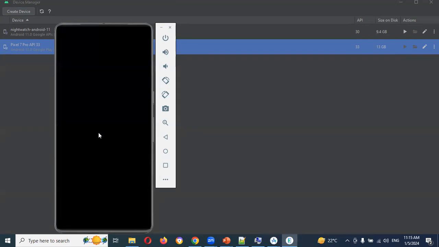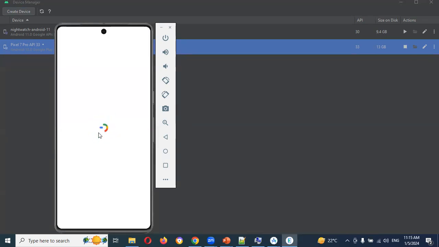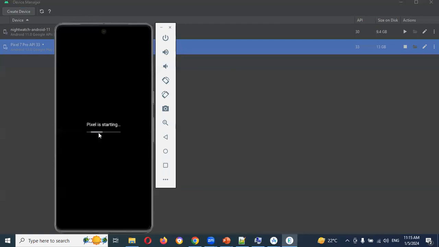It will take more time. This is what I explained in the last video: when connecting and running the program, the execution will be slow. The emulator needs to be set up, the browser and the system need to be set up, and then it needs to connect to the app. All of this takes some time, which is why our execution is slow. This is the main disadvantage in Appium testing, but we don't have a choice, we need to follow it.